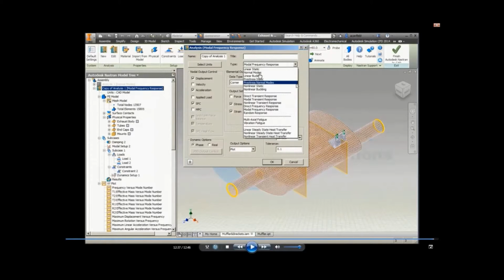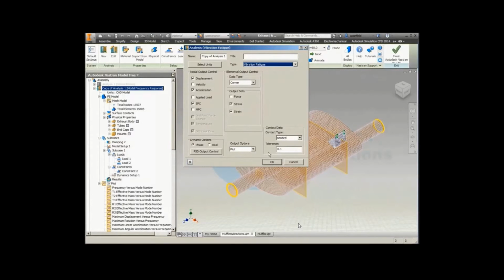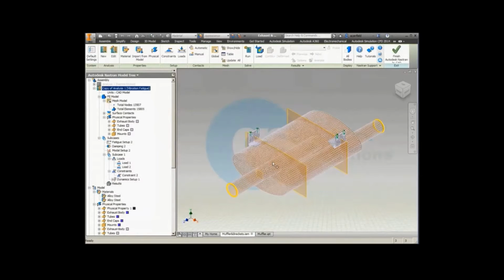Normal modes is a natural frequency analysis. Buckling for frameworks, non-linear for if you're pushing parts beyond the yield point, and then you've also got the fatigue analysis, which I've got another video of, and then you've also got heat transfer options as well. So you can see the options there on the drop down, and the workflow is reasonably similar in that you create subcases and loads for each of the different analyses, and you enter your values into there as you need for the required analysis.